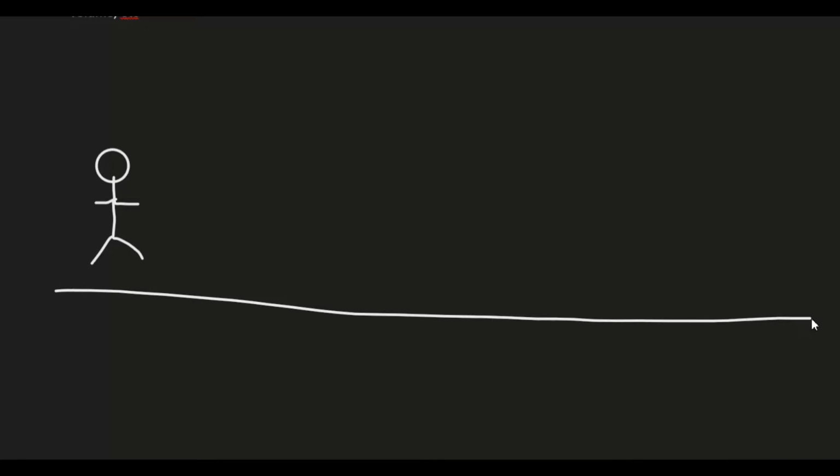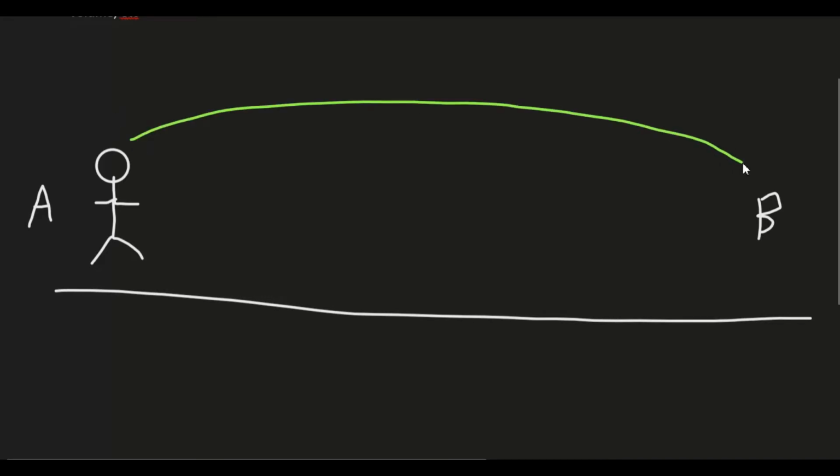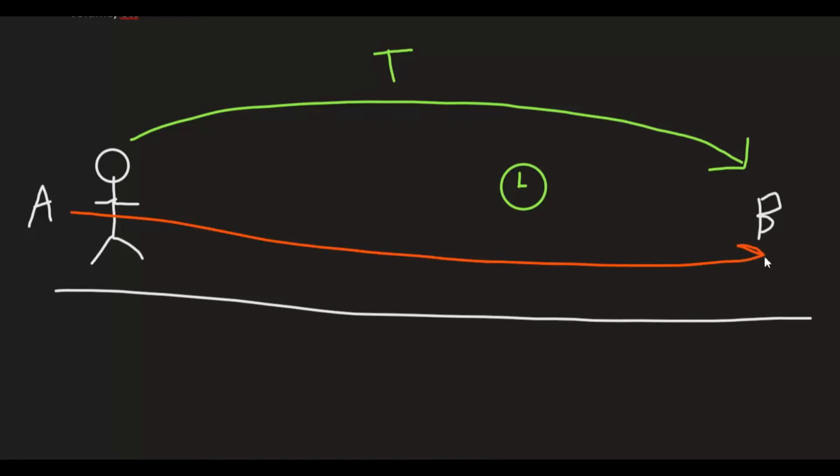So suppose I have a friend, okay, it's a cute friend. My friend will be running from point A to point B, and I want to know how much time he takes to travel from point A to point B. How can I find the time? I can simply use a stopwatch, right? Or suppose that I want to know the distance between point A and point B. So I can simply measure the distance from point A to point B using a measuring tape, right?